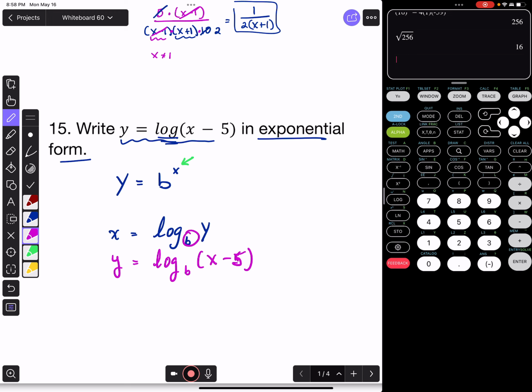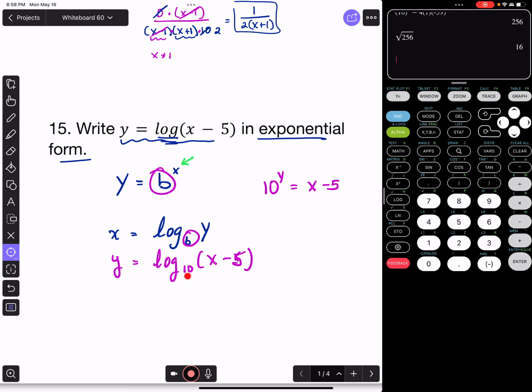Notice the b here, that's the base. I'm going to write my base first. Oh crud, this one did not have a base. I should have told you about the base. So this says 10 to the y power equals x minus 5. And so I've written this, instead of b, I wrote a 10 there. The 10, if they don't show you a base, that is always going to be a 10. It's called the common logarithm, and they just don't show it. Just like in square roots, we don't show the little 2. In logarithms that are base 10, we don't usually write the 10.